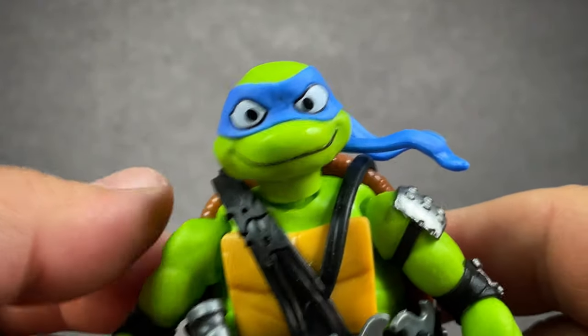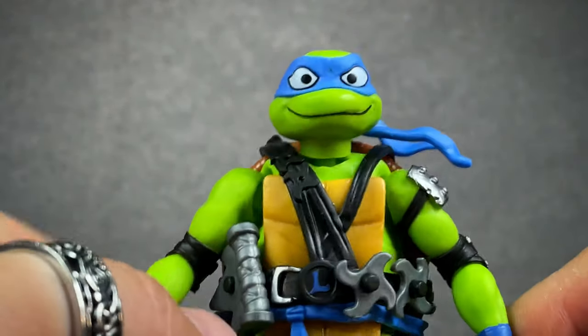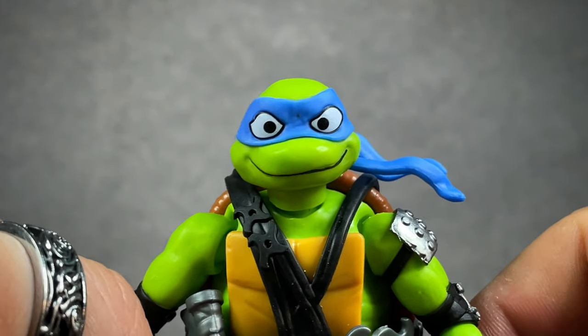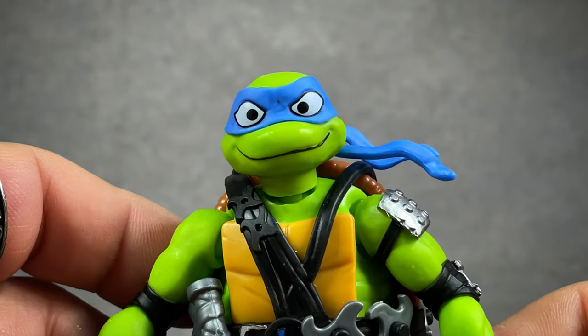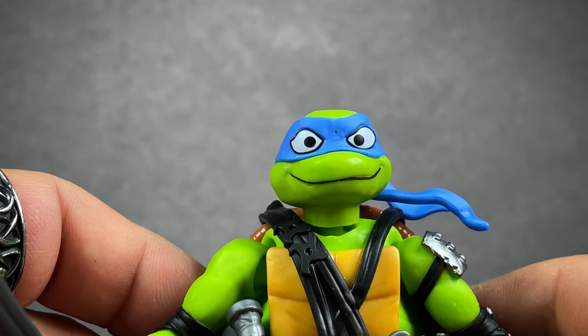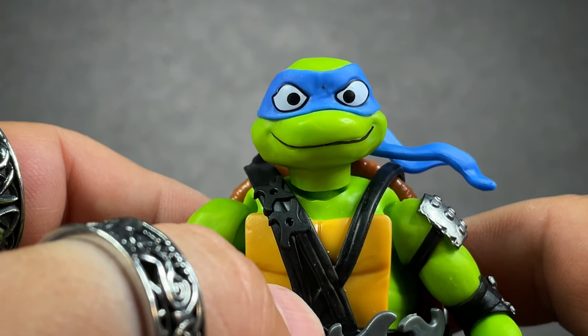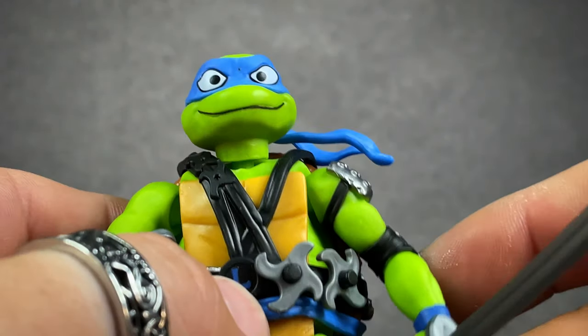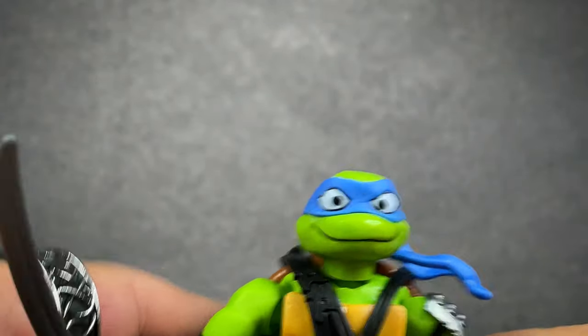Do they match the looks for the cartoon? I don't know — I haven't seen the cartoon yet, I've only seen a couple of ads. So far it looks about the same as Mutant Mayhem, sort of. I don't want to say it looks exactly the same because they've definitely made some major changes. It definitely doesn't look as good as Mutant Mayhem — I think Mutant Mayhem looked way better than what the cartoon they're putting out looks like. But the cartoon may have some good character to it, and that's the thing that matters the most in a show.